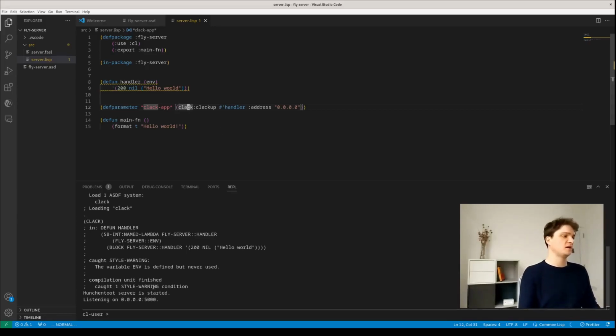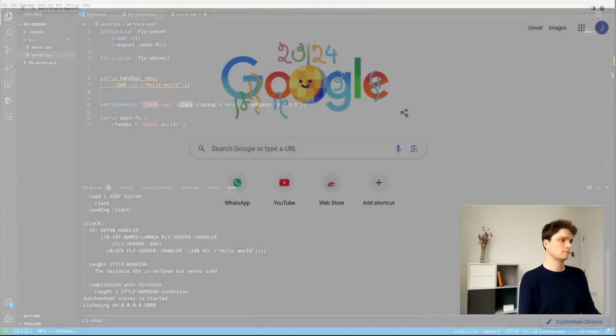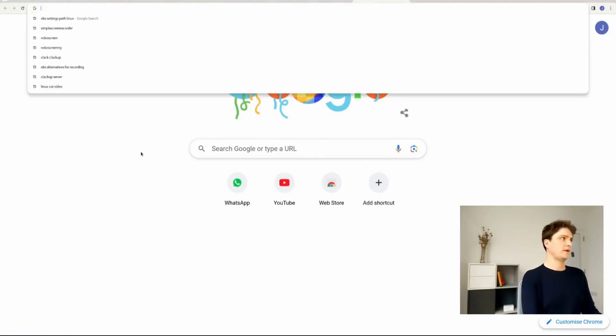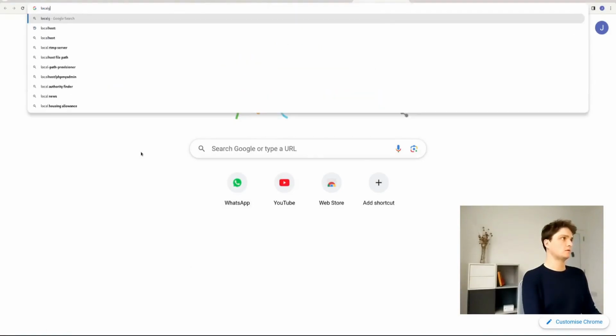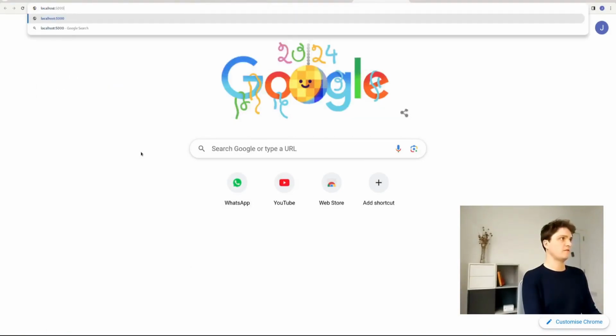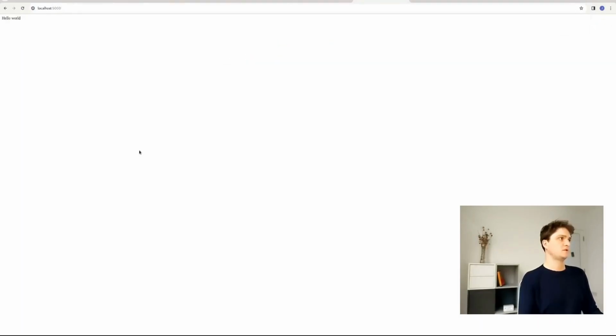It's now saying listening on port 5000 on any incoming address. So if we go back now to the browser, and open localhost 5000, you can see hello world. Beautiful. So that's working great.